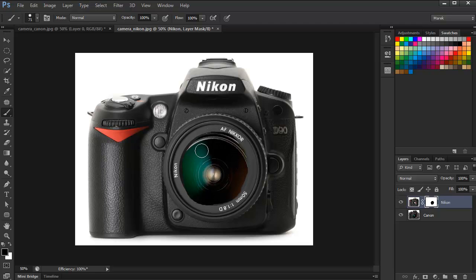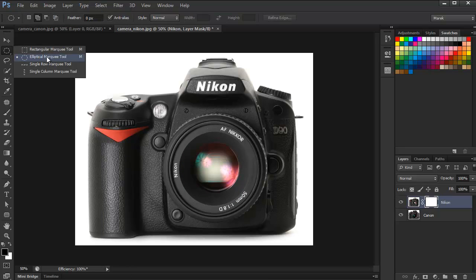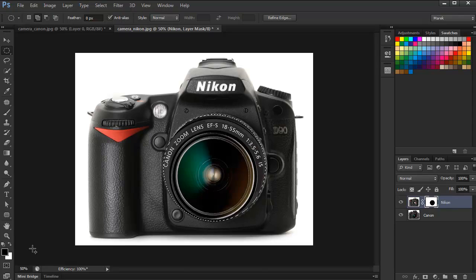But then it hit me, the lens is a circle. So instead, I'll just undo it and use the elliptical marquee tool. With the elliptical marquee tool, I'm going to drag out a circle, holding down the Shift key. To reposition the circle, I'm going to press and hold the space bar. I just want to get it more or less the same. That should be okay. So I'll raise the mouse button and fill it with black. Because my foreground color is black, I'm just going to use Alt Backspace to fill it with black. I'm going to deselect it.